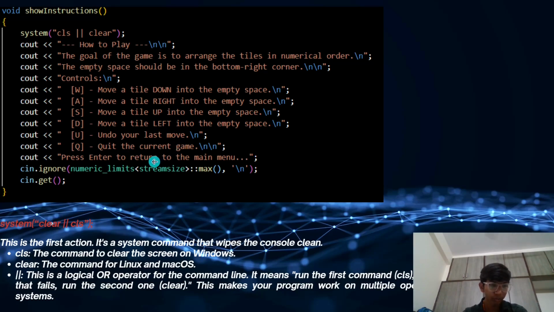For the last part, cin.ignore clears the leftover newline from the input buffer, like the 2 the user pressed on the main menu. Without this line, the cin.get on the next line will immediately read that old input, and the instructions will flash on the screen and disappear before anyone could read them. So cin.ignore clears the buffer, and cin.get then properly pauses the program, waiting for the user to press enter to return to the main menu. It's a small detail, but it's essential for making the menu work correctly.